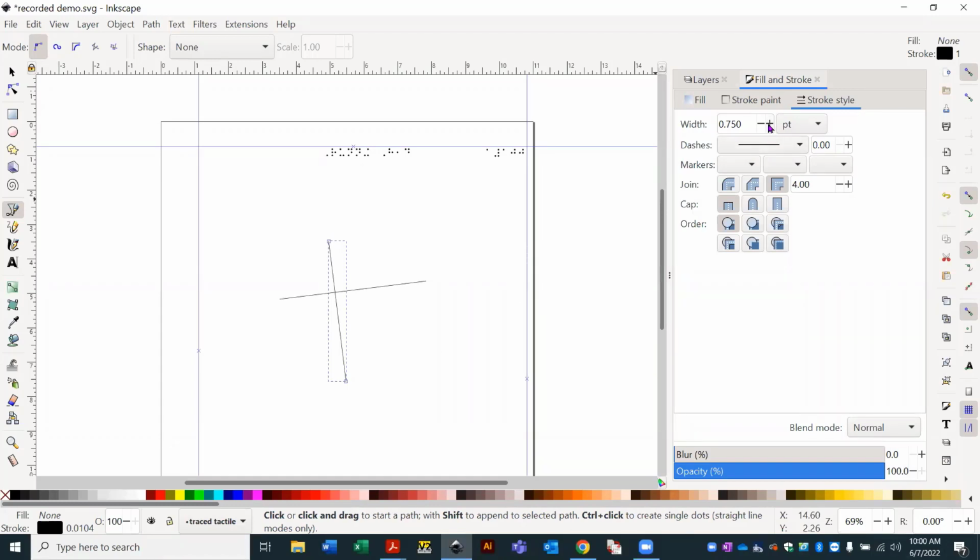I'm going to go back up to my dialog box for the Fill and Stroke tab. Stroke style. Points right now is only 0.75. That's no good. The first line was 1.5. So add 2 points to that. That makes 3.5. So just enter 3.5 on my keyboard. Enter. And now I can see that I have a thick line and a thin line.